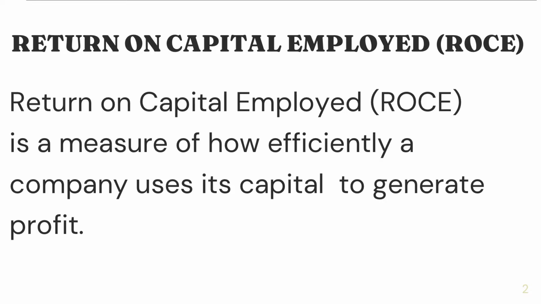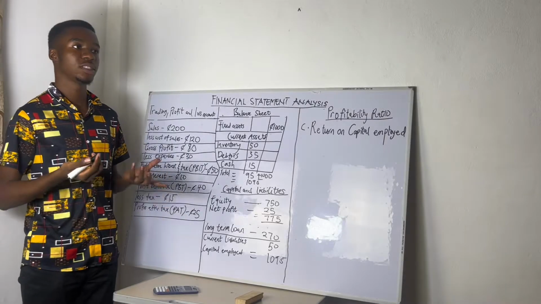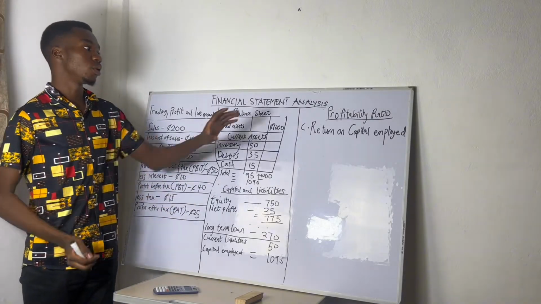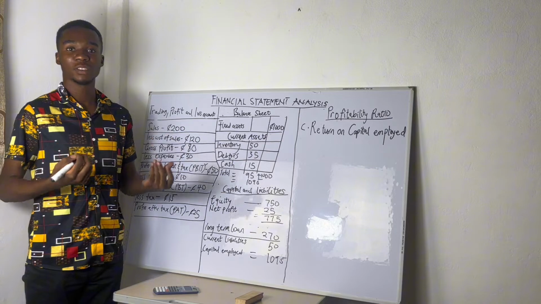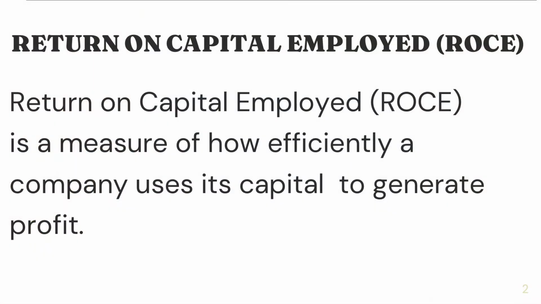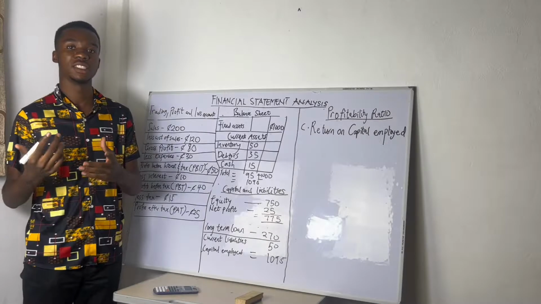So if you invest into a company or you start a company and you put in any amount of capital, you want to see if you are using the capital very well, so you use this formula. You want to see how much of the capital is generated as profit, because if you are putting in the capital, you're expecting profit.